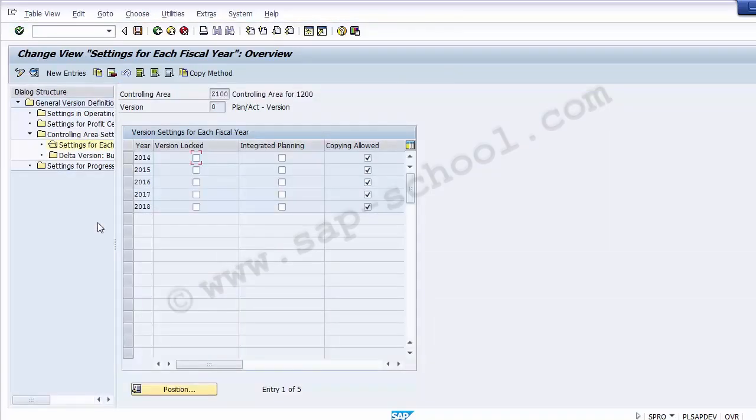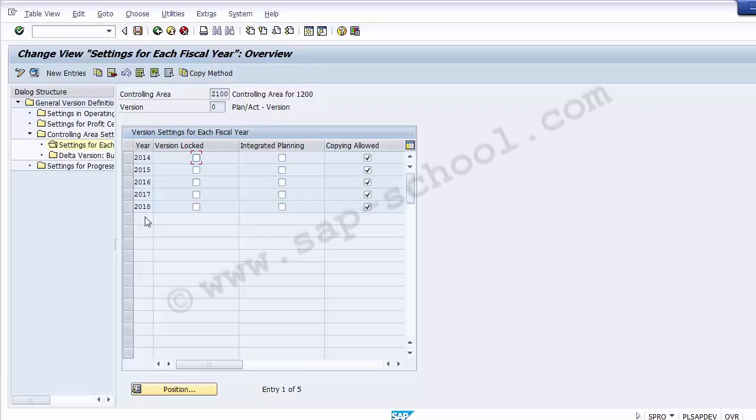As you can see in this, whenever you decide a particular version 0, the system automatically takes the next 5 fiscal years for the controlling area. Now in this part, we need to select copy allowed for all of them so that all the transactions can be copied in the controlling area.